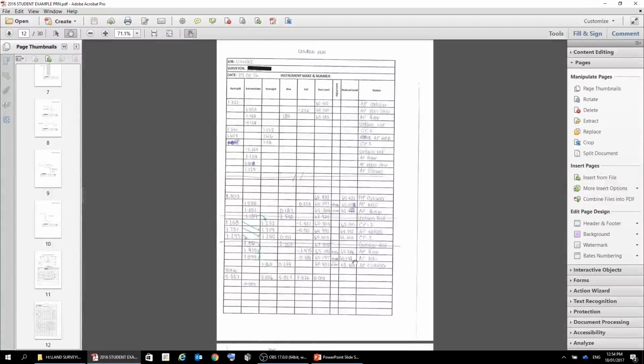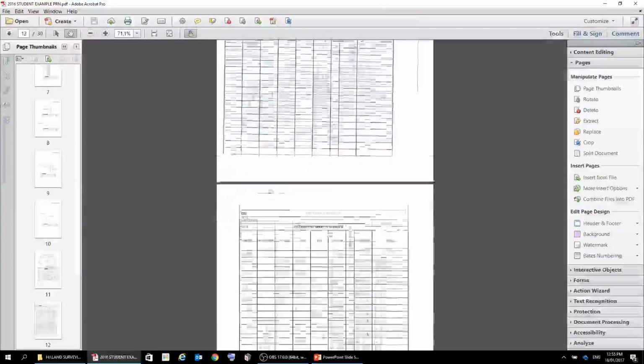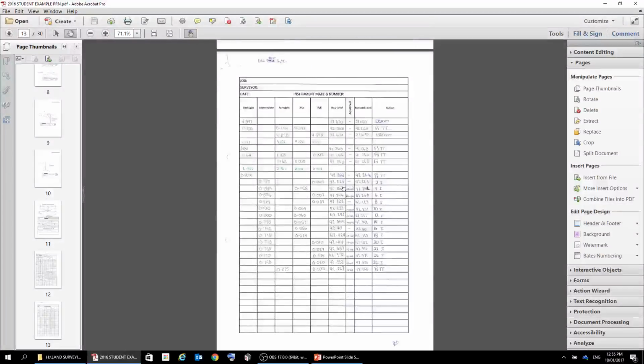Field notes should be drawn in pencil. There should be no rubbing out in a field note. If something is incorrect, draw a line through it and write above it. Just a single line, not multiple lines. Don't obliterate it or try and remove it from the face of the earth or anything like that.